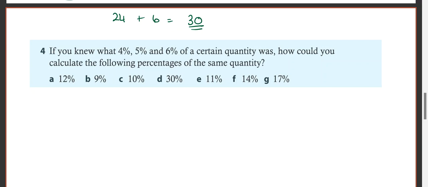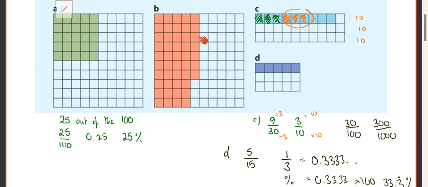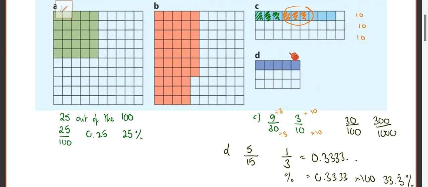Right, so just a reminder, because we only have like 10 minutes. Reminder of what we said. Percentages is when we split something up into 100 pieces. Okay? It doesn't change the size of the thing. It just cuts it up into smaller pieces. Okay? So when we said 25 out of 100, that's 100 pieces.